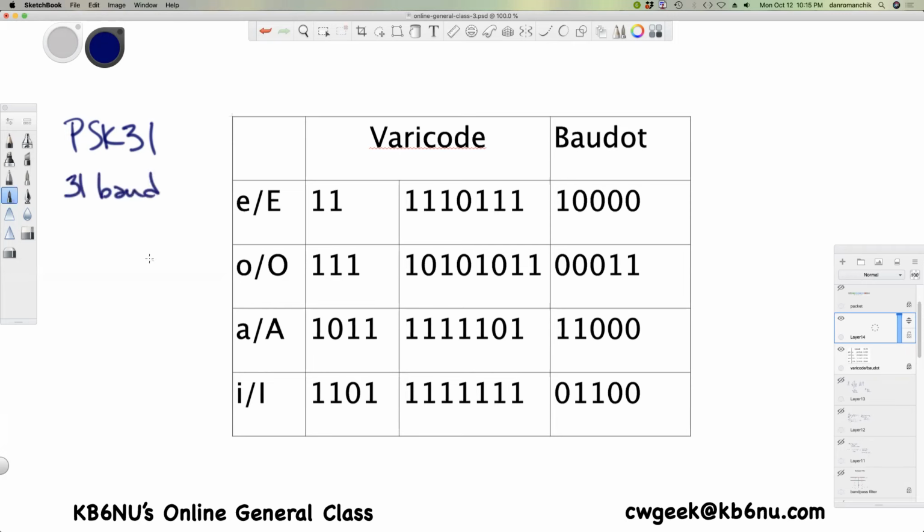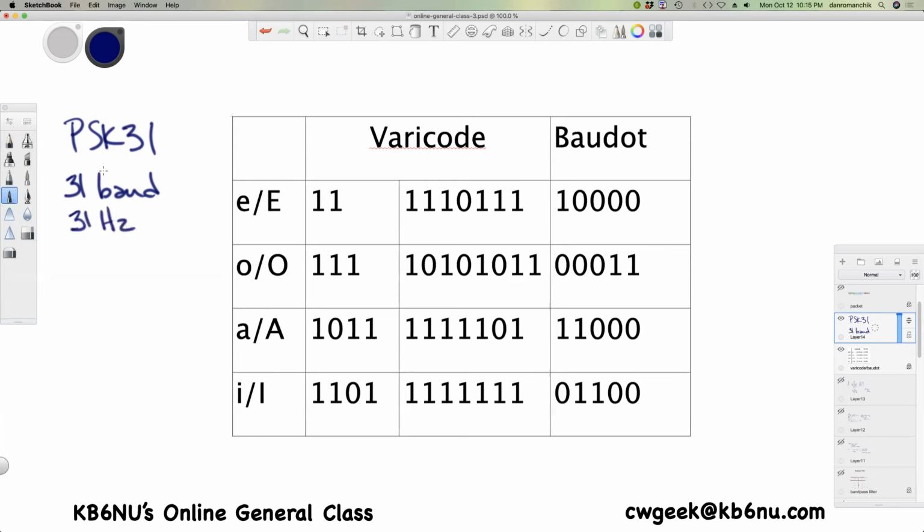But in effect, that's about how fast you can type. And the nice thing about PSK31 is it has about a 31 hertz bandwidth.